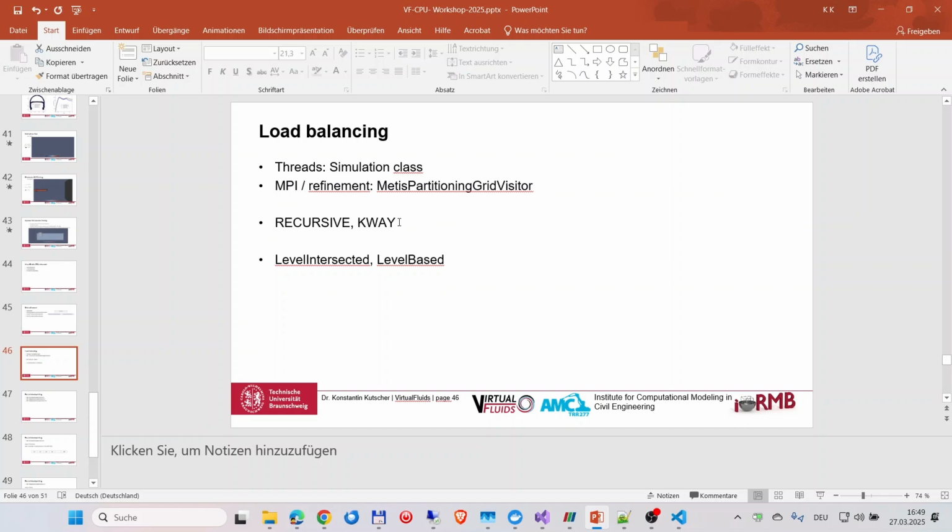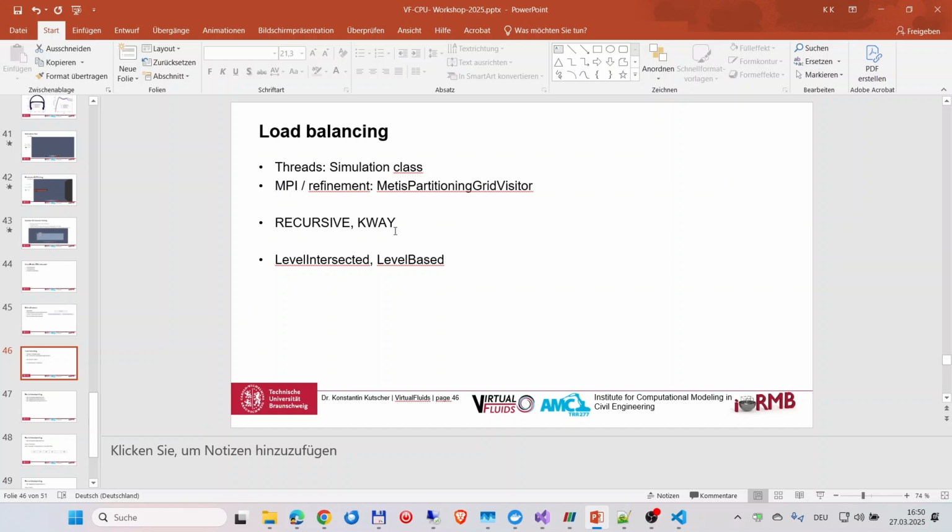If we have, for example, like here, a simple channel flow, some box, and in principle nothing inside this box, this channel flow, nothing more, then recursive produces good load balancing. It's simple: it tries recursively to divide the domain into equivalent parts, so we can say.